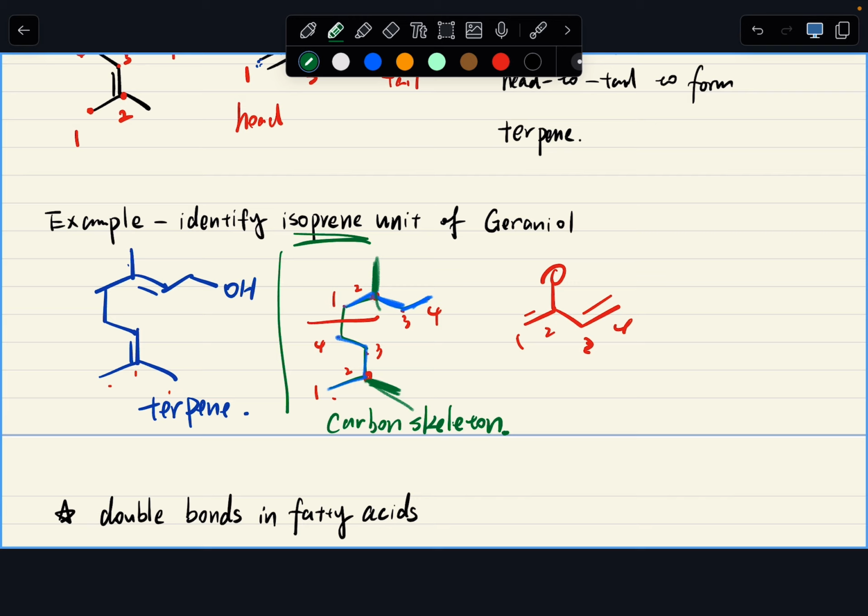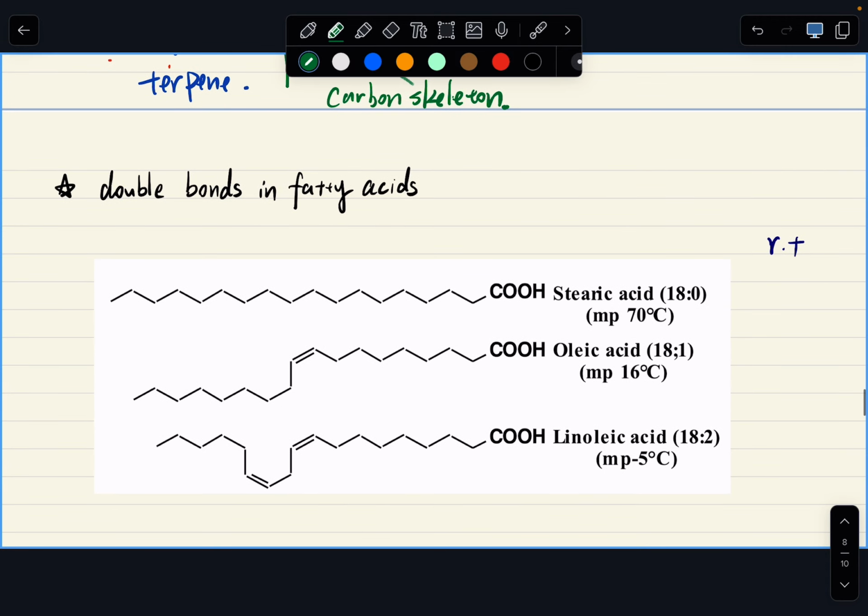All right. One last bit on the double bond in biochemistry, which is the double bond in fatty acids. This one is really nothing fancy. When we're talking about the physical properties of these double bond containing species, their physical properties are affected by the London dispersion forces. For a fatty acid without double bonds, you'll have all linear chains, so they can pack with each other pretty densely. That's why you have a pretty high melting point, because these alkyl chains can pack on top of each other pretty densely.